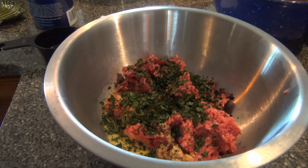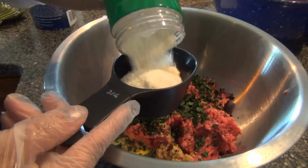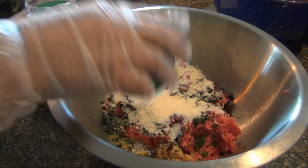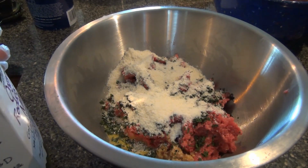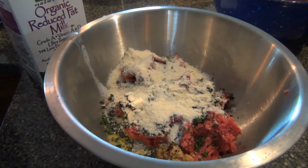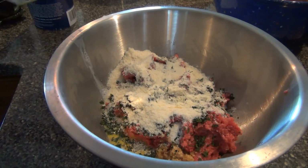Grated parm we're gonna add. Where is it? About 3/4 cup. I'm gonna do a little bit less. You're gonna want some milk. We'll go for this one again. A little bit less. I'm sorry, guys. This is horrible measuring. Nothing out of the ordinary, though. And now I've got milk everywhere.